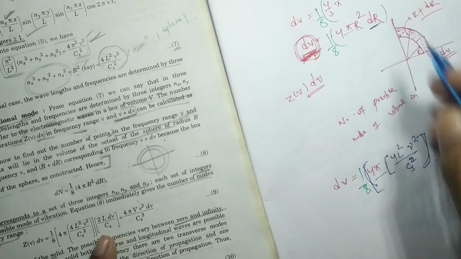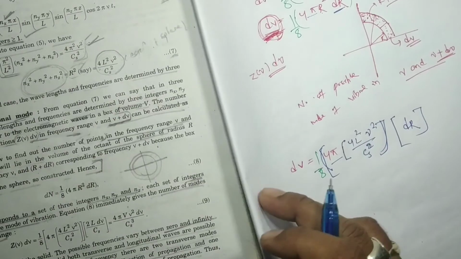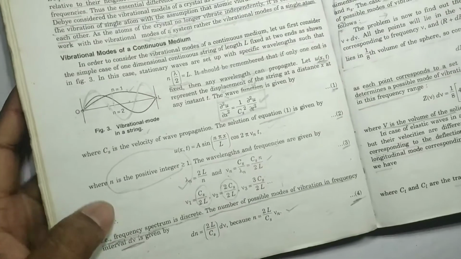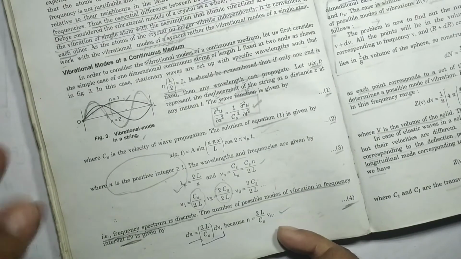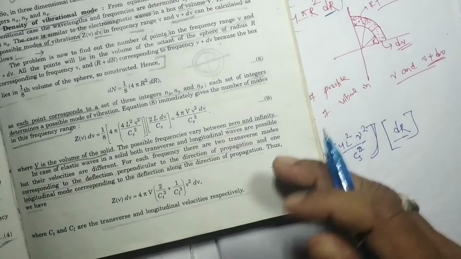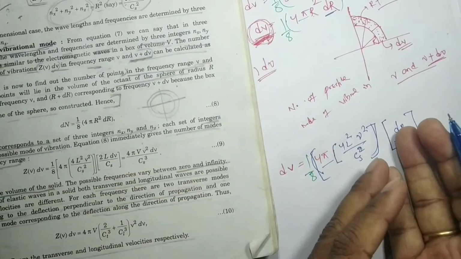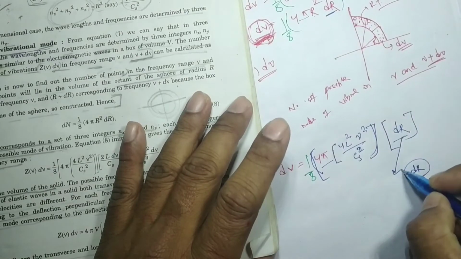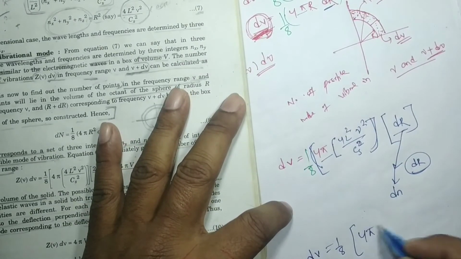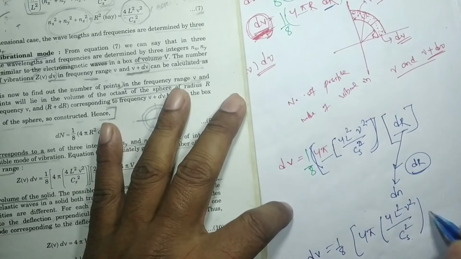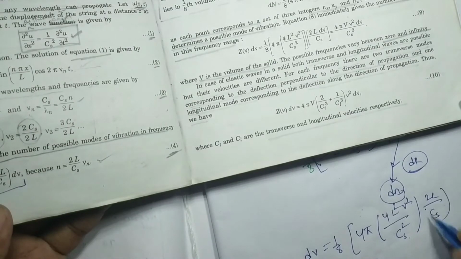Now what is the value of dr? That is somewhat interesting, because already we found the number of possible modes in the frequency interval d mu. So the corresponding number of possible points in the radius dr will be the same thing, because here I am correlating radius to frequency. So instead of dr we can write dn. Here dV will be equal to 1/8 4 pi 4l square mu square by c square into dr. Instead of dr we can write dn. The dn value is 2l by c into d mu.